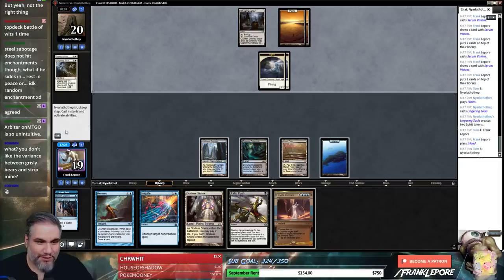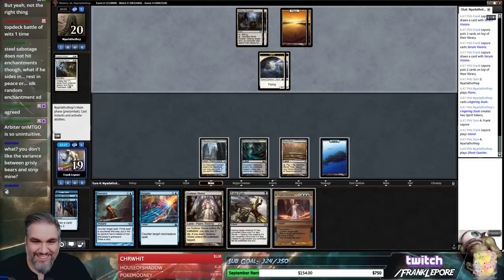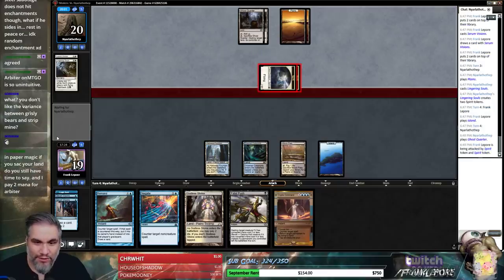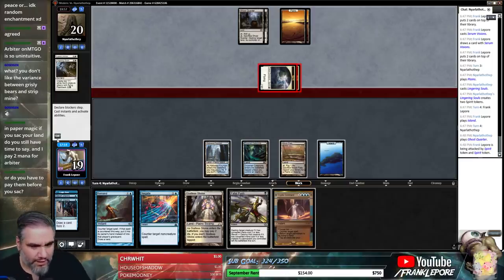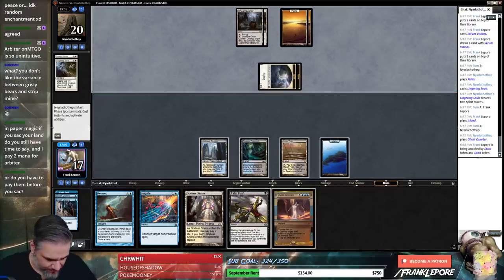You don't like the variance between Grizzly Bears and Strip Mine? No, not so much, but maybe I can learn. Also, this is a deck that does definitely benefit from, like, Ghost Quarters are totally fine against us. See, the difference is in Paper Magic, if you put the land in the graveyard and then you're like, I'll pay two, it's fine. No one's going to call you on that, you know? The problem is, once you actually click it on Magic Online, you're done. And you're like, oh, cool, I just don't get a land now.